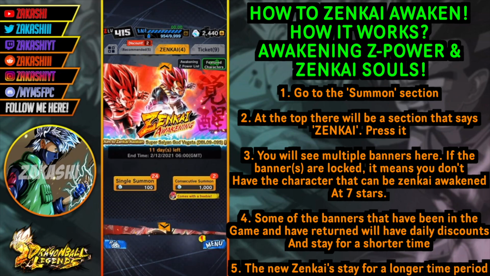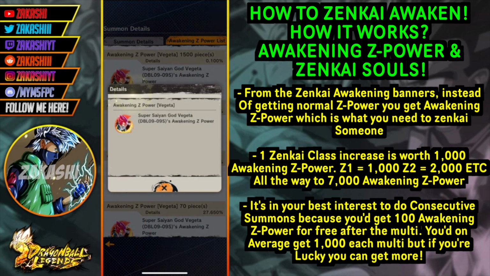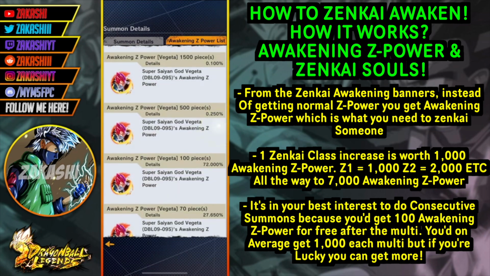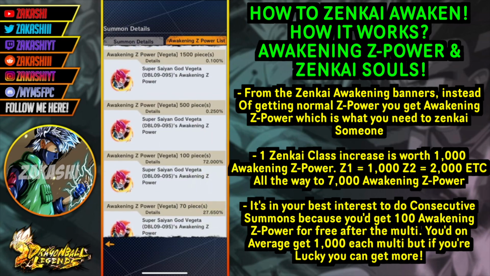doesn't really matter, because to Zenkai Awaken someone to class 1, you're going to need 1000 of the Awakening Z power. So what you actually get from doing these summons is not normal Z power, it's Awakening Z power. You get short amounts, so if you're doing singles, you can imagine you only get 100 pieces. This is the highest you can get, so you probably get most likely this one or this one. If you're lucky, you might get the 500 piece, but the likeliness of you getting 1500, which is a whole Zenkai class and a half, that's not happening.